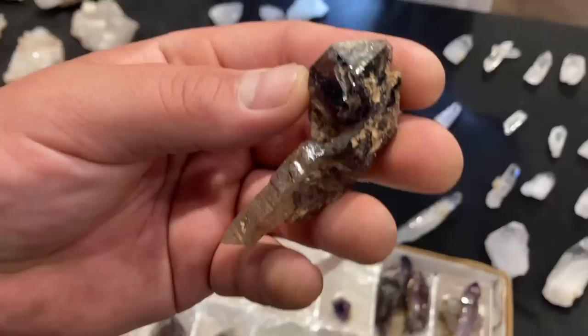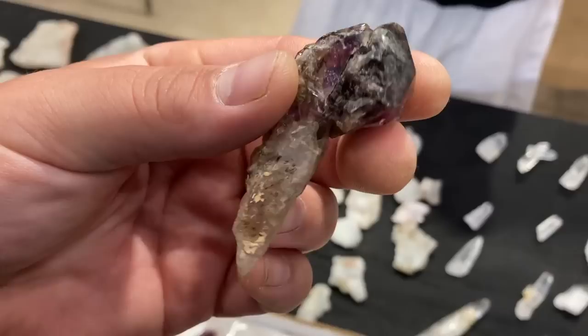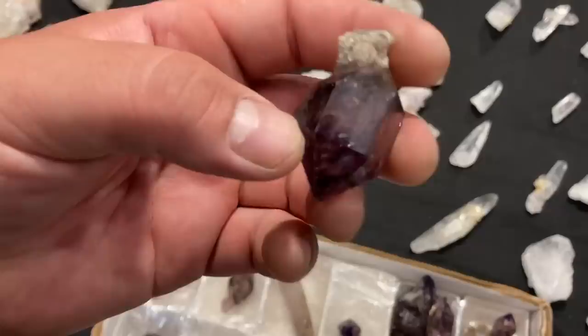No, it's the one down there. I haven't even really sat down and looked at these yet. Should go to Africa and go get some. Right? That would be one heck of a trip, I'll tell you what. That would be content also. Yeah. Film the whole thing. Yeah. Make Netflix. Make a documentary.